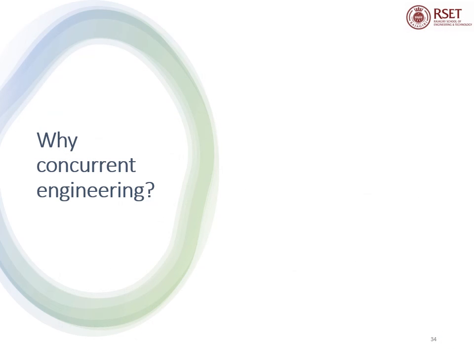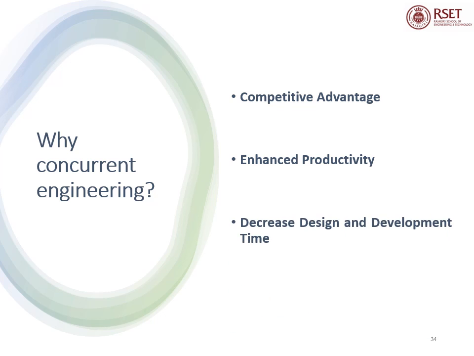What's the need for concurrent engineering? It provides competitive advantage. That is, reduction in time to market means that business gain an edge over their competitors. Then second advantage is enhanced productivity. That is, earlier discoveries of design problems means potential issues can be corrected soon rather than at a later stage in the development process. Next is decreased design and development time. That is, it makes the products which match their customer needs in less time and at a reduced cost.